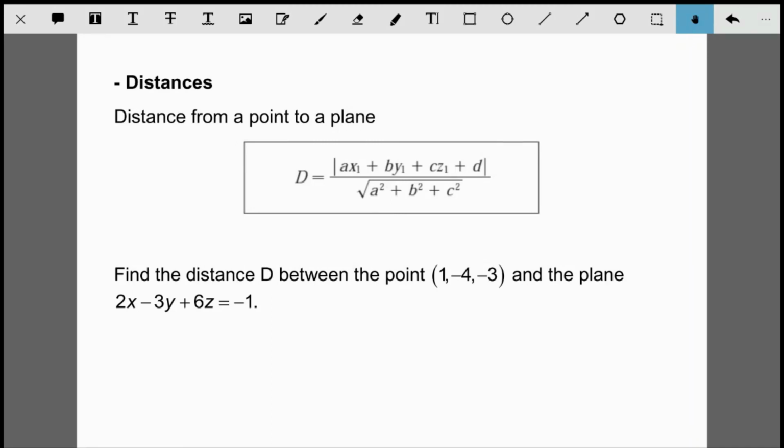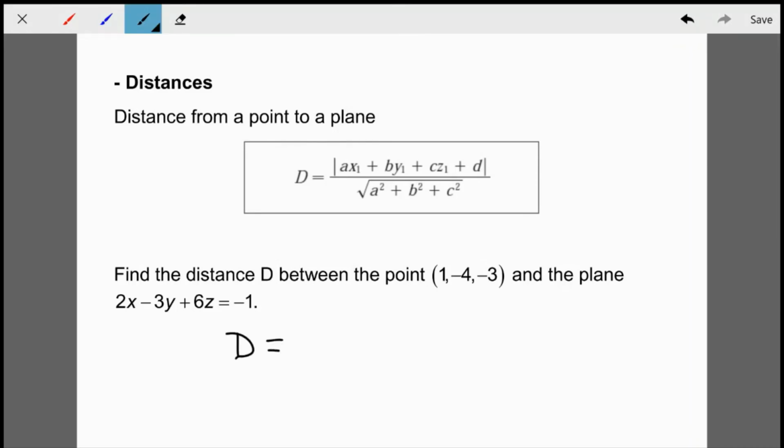So I want to find the distance between this point 1, -4, -3, and the plane 2x minus 3y plus 6z is equal to -1. To find this distance, it's not that difficult to do. It's really at this point just a matter of a formula. Now this is one where it probably makes sense just to memorize this formula, because you don't want to have to go through and try to derive this thing every time, because it's a little bit of a mess algebraically to work the whole thing out. After you've used it 3 or 4 times, you'll have it pretty well memorized, but it probably makes more sense to remember this one.